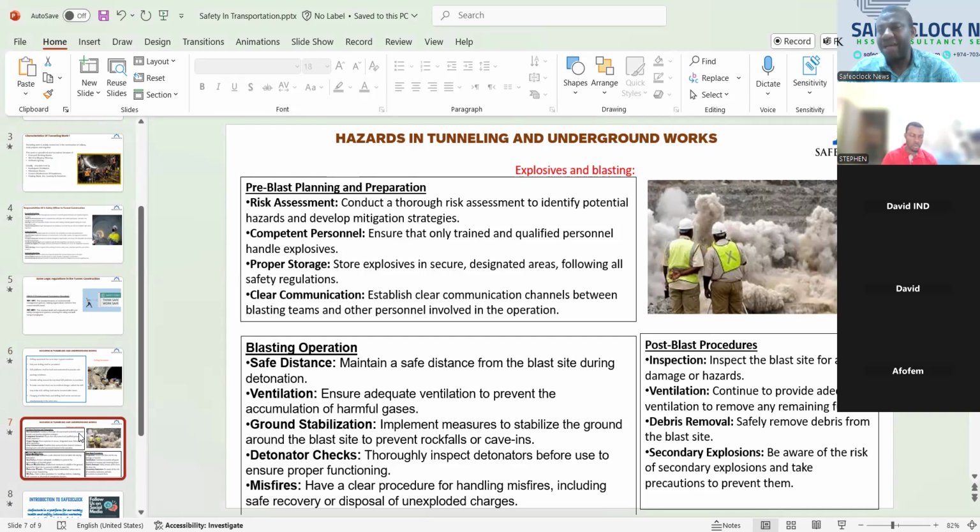It is explosives and blasting. Now, in most situations, before you start the drilling or the boring, you need to get to a particular depth, or you need to go deep so that you'll be able to position the machine. The machine cannot start drilling from the surface. The machine needs to go under. So before you create a very conducive space for the machine to be positioned, in some cases you need to blast. You need to bring in explosive that will help you to excavate faster. Because if you are using excavators, it might take you time, and depending on the strength or the texture of the soil, it will take time for you to penetrate.